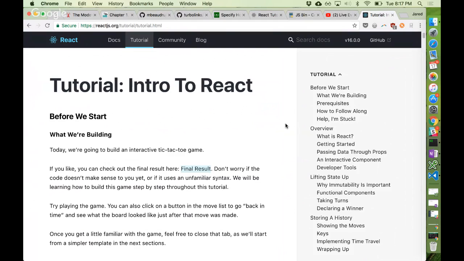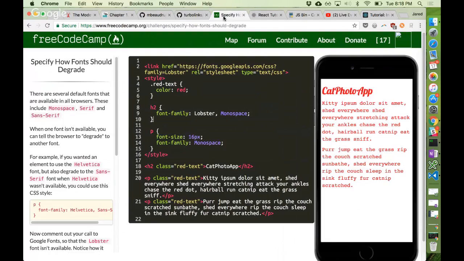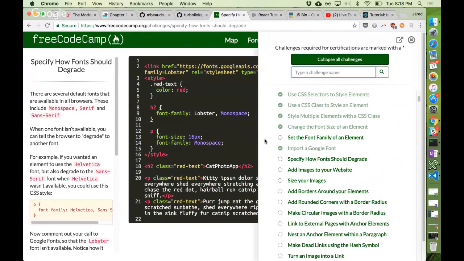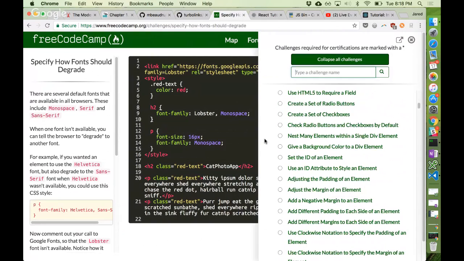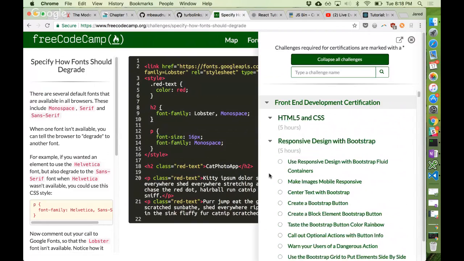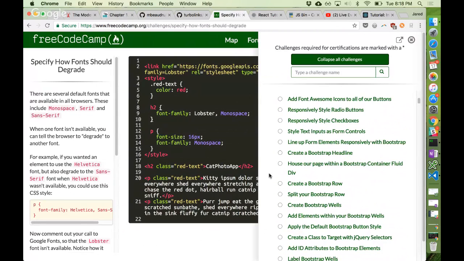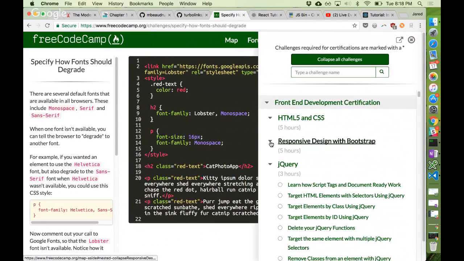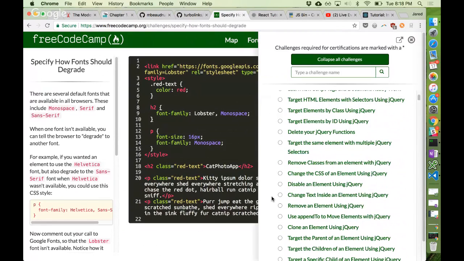We got free Code Camp. Yeah, you can keep working through their stuff. I mean, do they have React? I don't think they do. Their content is really good, especially for people who didn't work all the way through the HTML5 and CSS. I think that's great. I'm in the jQuery one, and that one's actually pretty fun to see how you can do multiple things to big parts at the same time.